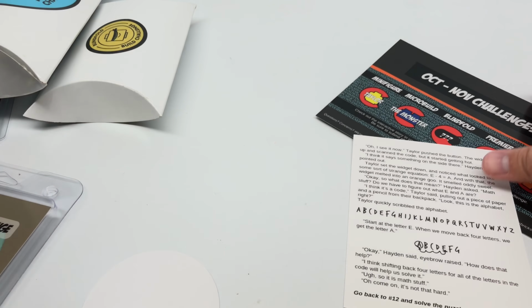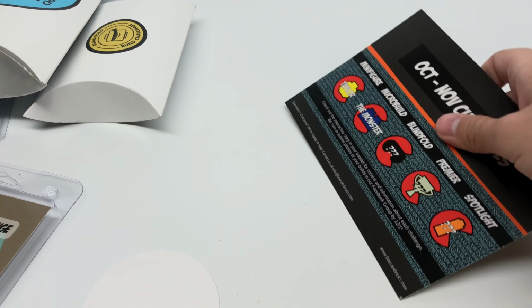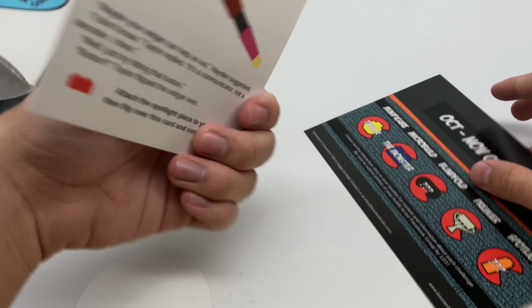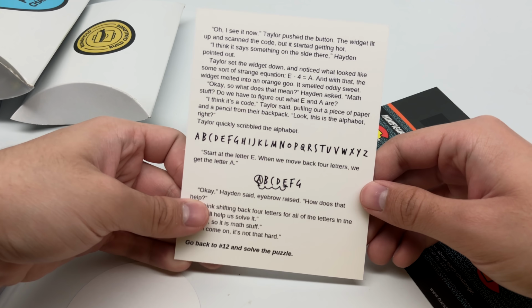Haven't actually opened up everything. So let's open up the pieces this time around. Oh, look, this is kind of cool because it's like a decoder or something like that. So it's a puzzle. And you have a sticker.